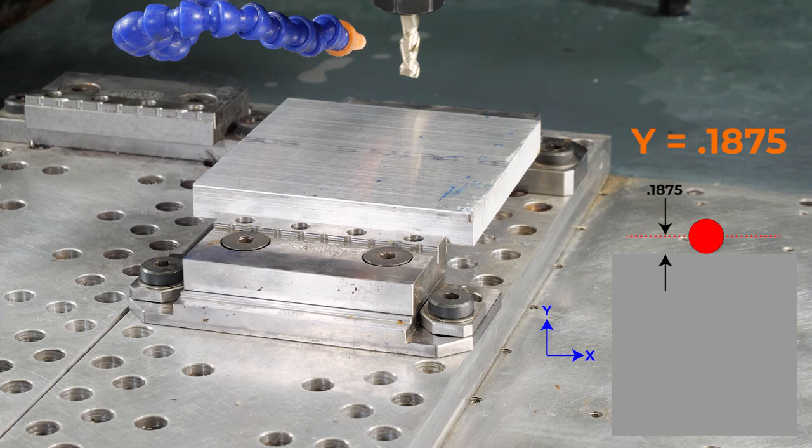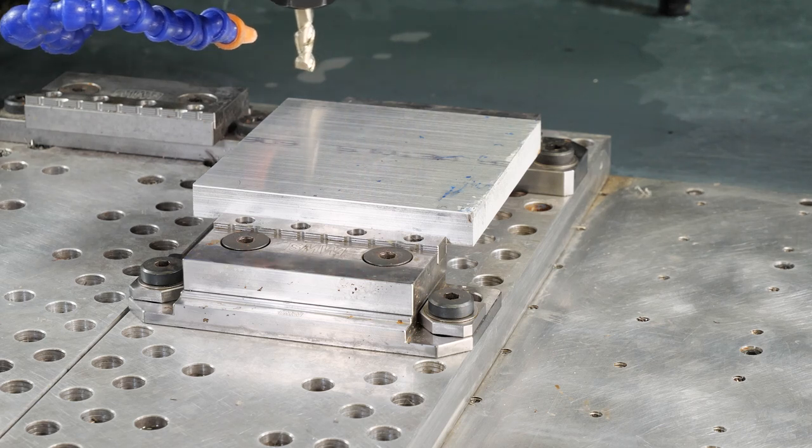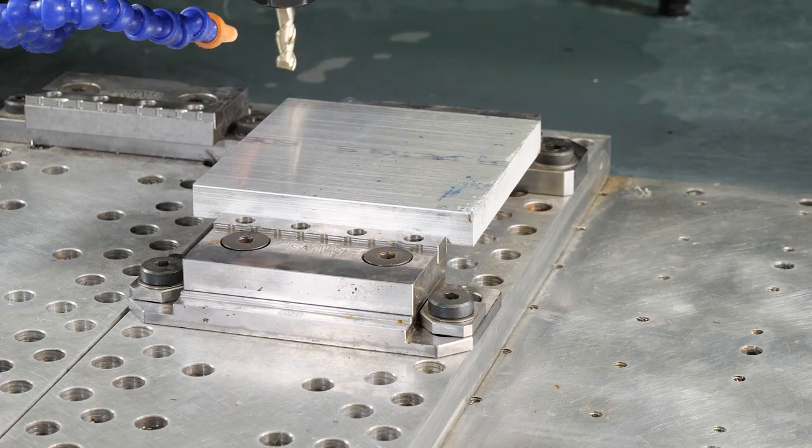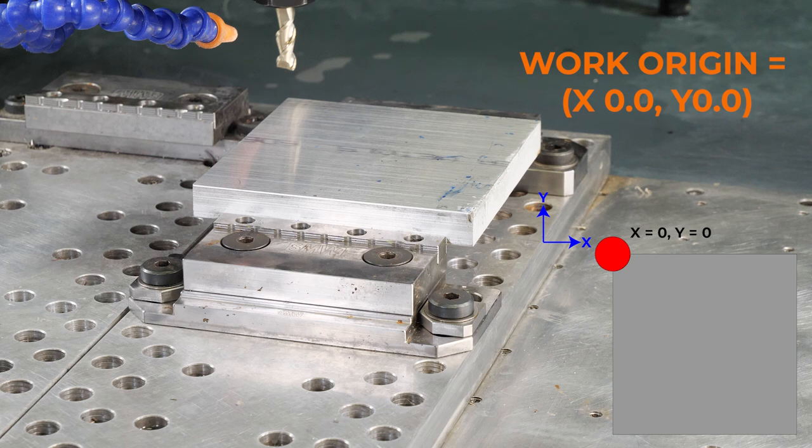And now, after we've done that, we can double check that, let's make sure our coordinate system is exactly where we want it to be. So I'm going to come over here on our cut control, and I type in go to zero coordinate. And the machine's going to zip on over to where we want it to be. Now, I can come down and look, and I can see that my tool is right in line to where I want it to be. Yep, on both sides.